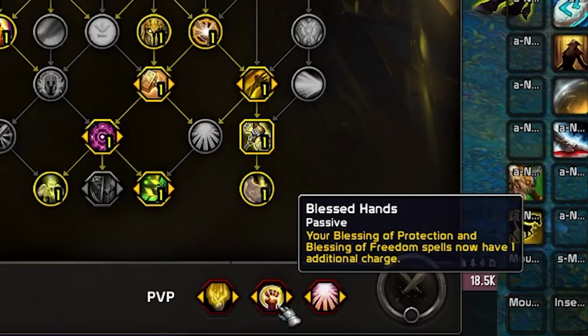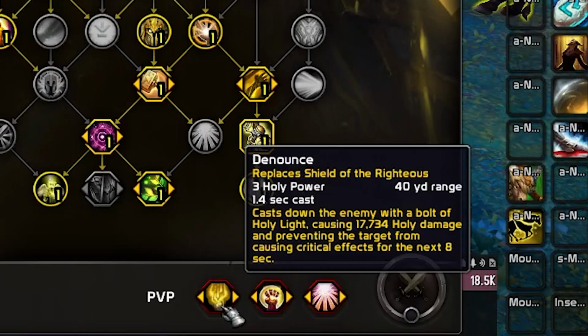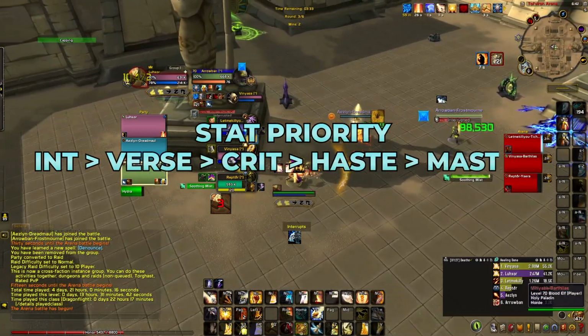For PvP talents, we generally use Blessed Hands to gain an extra charge of freedom and Blessing of Protection, Divine Vision to reduce the cooldown on Aura Mastery, and Denounce, which is a potent damaging ability that also reduces enemy damage. There are niche situations for other PvP talents, but I generally don't change. The one I will mention is Cleanse the Weak, which can be especially powerful against enemies like Death Knights and Balance Druids. Regarding stat priority, we aim for versatility, crit, haste, and then mastery.